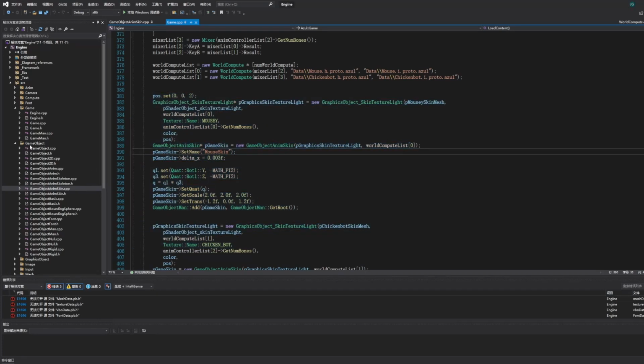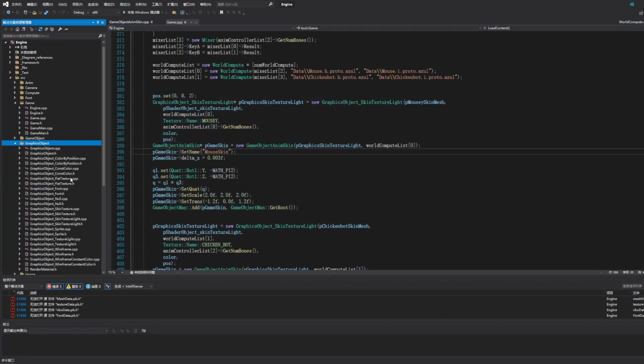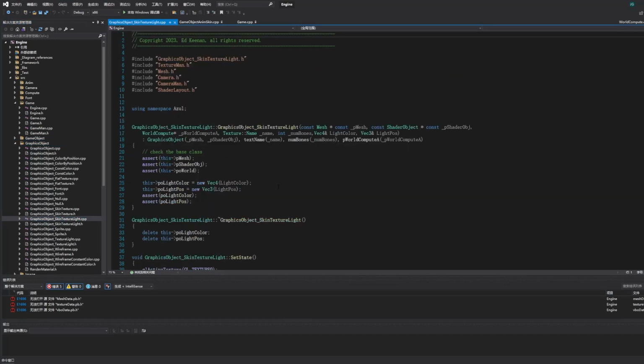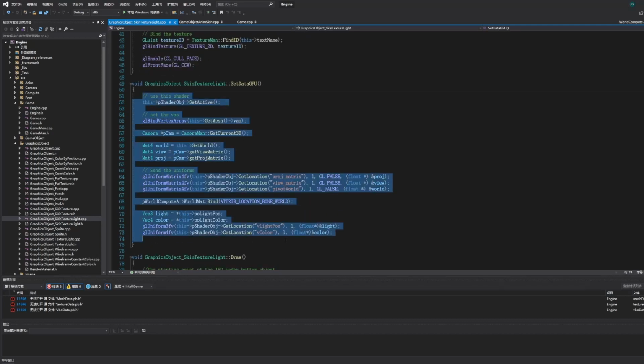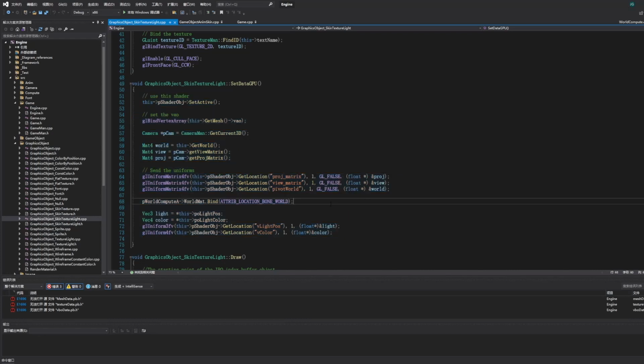Now, if I go to graphic object skin texture light, this chunk of code is just very similar to graphic object skin texture, except that I add light position and light color to the shader.